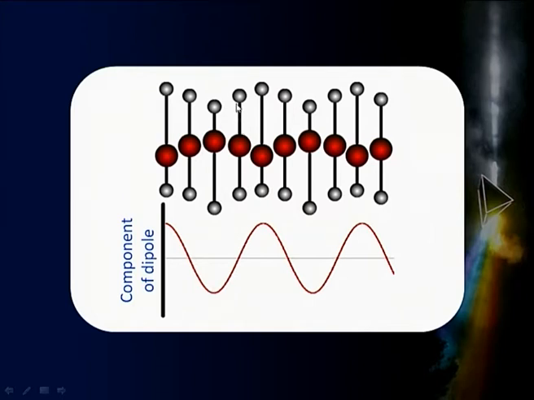When this comes back to the same position, again I have no dipole moment, and if it happens the other way around, that means this bond expands and the other one contracts, the dipole moment direction is reversed. So if a molecule of carbon dioxide is undergoing an asymmetric stretching vibration, with one bond expanding and the other contracting at the same time, this generates an oscillating dipole moment, and this can interact with IR radiation. This mode of vibration of carbon dioxide is IR active. We will talk more about it at a later stage.